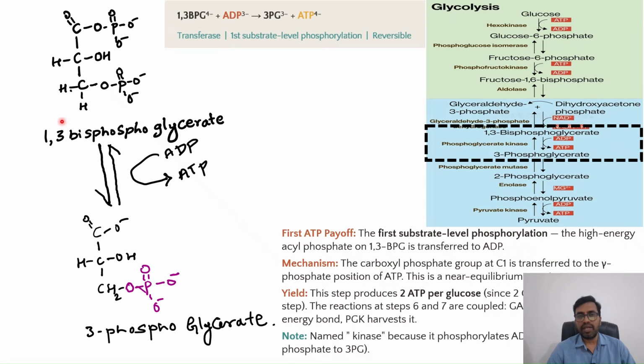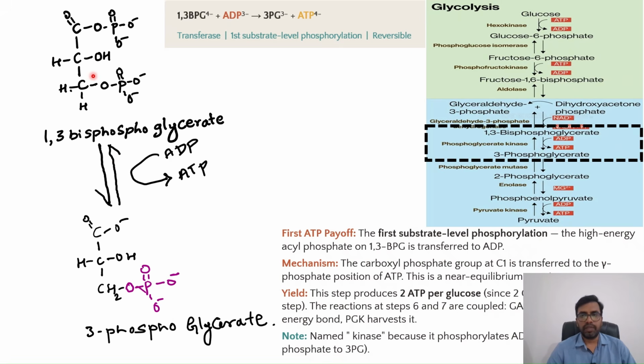As I am continuously explaining, the direction of these reactions is mainly guided by concentration. If you have a higher concentration of 3-phosphoglycerate, then the reverse reaction is chosen. However, if you have more of 1,3-bisphosphoglycerate than 3-phosphoglycerate, formation of 3-phosphoglycerate is preferred.